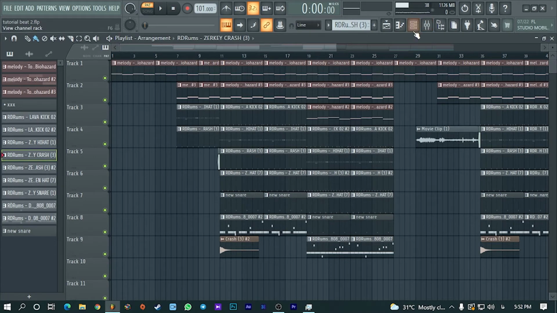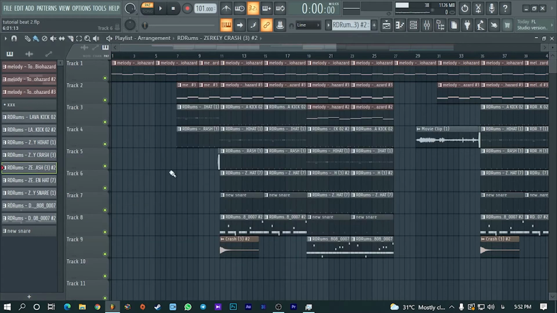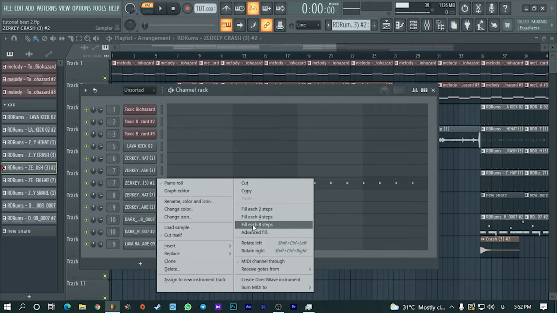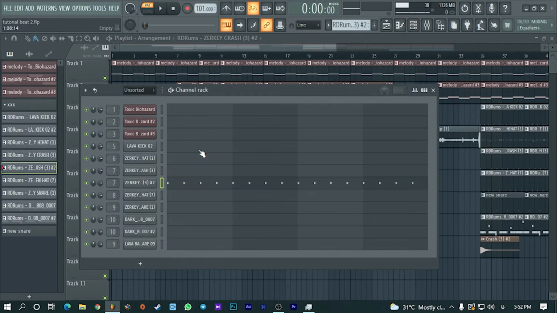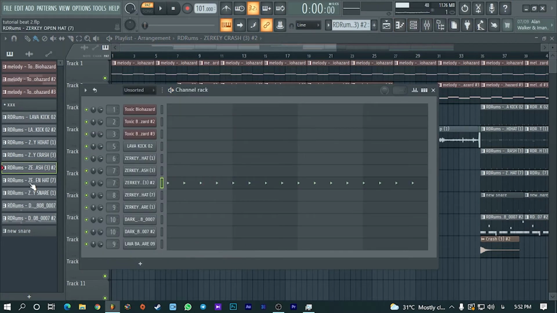So for the crash, it's just one with 8 steps, and the other one is with 4 steps. It's a little bit faster. This was the 8 steps. This is the 4 steps. Yeah, it's a little bit faster.